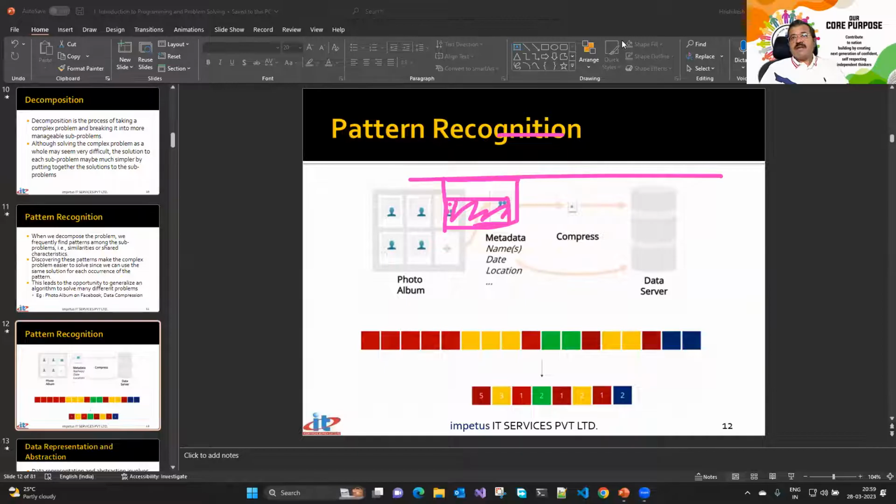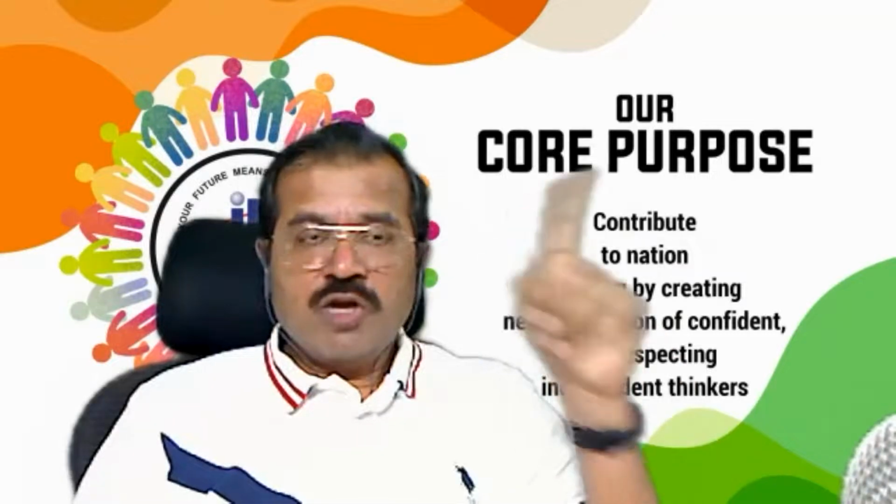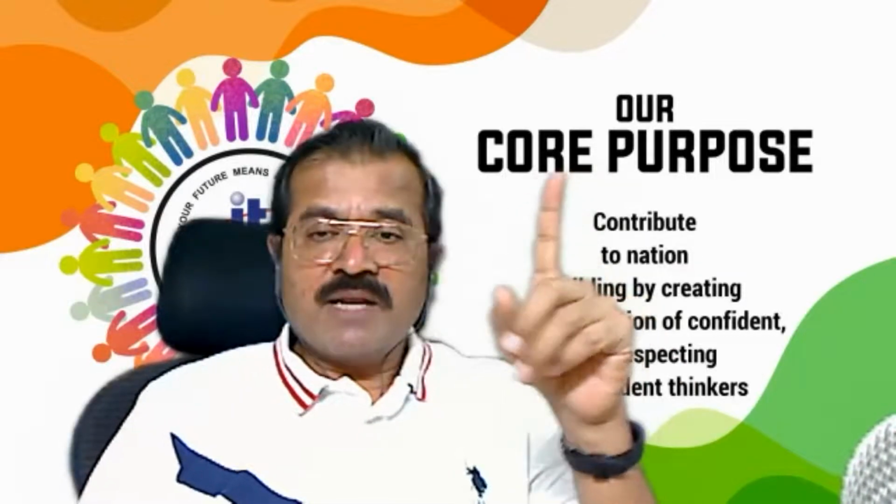Once you identify the pattern, apply it. You understood that particular pattern, you had applied it on text. Why not apply the similar kind of pattern on images as well? And once you have applied it on images, you will have confidence. If any kind of compression has to be done, I can use this particular technique and apply it whenever and wherever required. So pattern recognition is also something very important. The first was decomposition. Second is recognizing patterns.